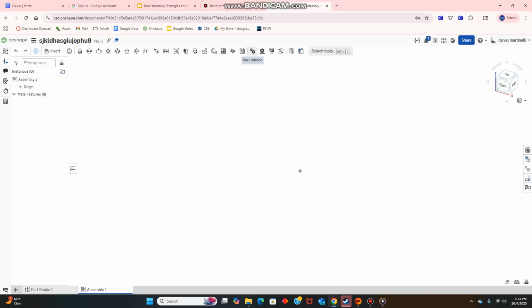And then I also like using gear relation a lot when you have gears on your thing. Like we used it for a gear cart just to simulate, and it's pretty cool. Same with screw relation.